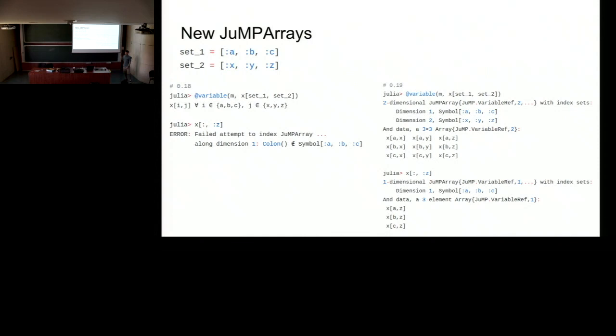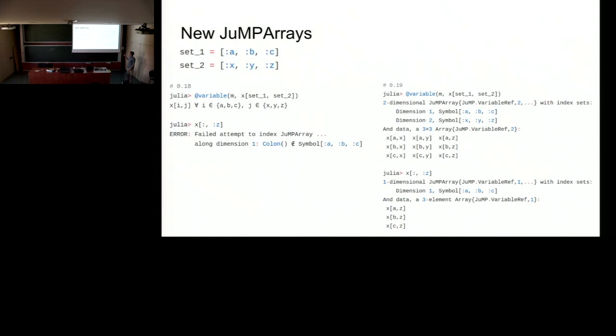What's happened with JuMP arrays, these have been rewritten and used to not be able to slice them. So in the current version of JuMP, if you created a JuMP array and then tried to extract a slice of it, it would give you an error because the colon is not in the index set, and you can only index with things that are in the index set.